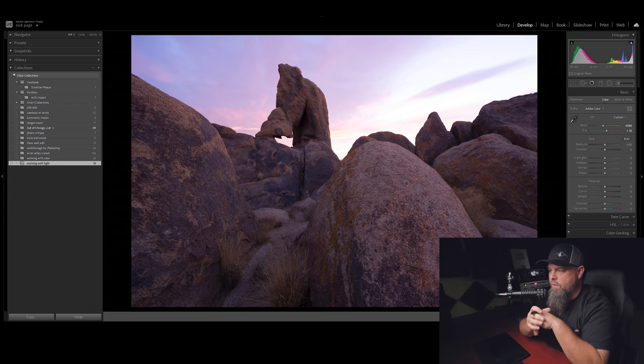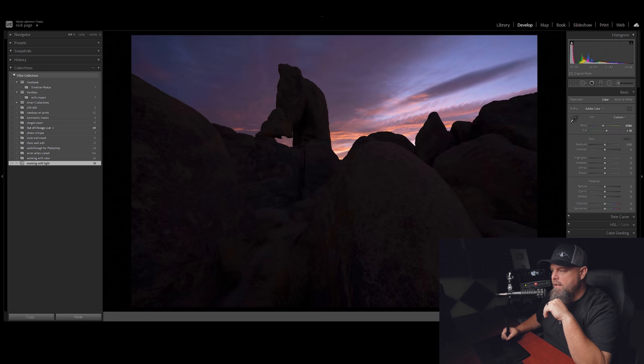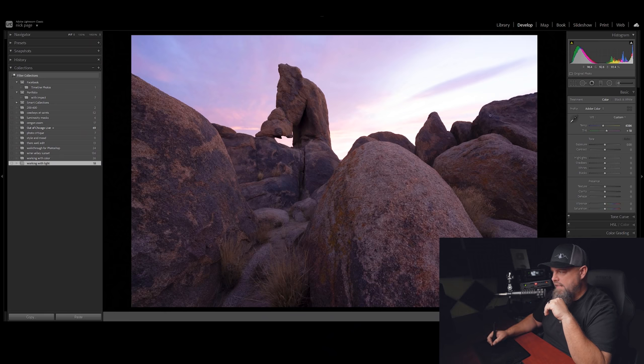A scene like this where everything is static, nothing is moving, it makes total sense to exposure bracket. We can easily take one image for the shadows, then one image for our sky. That way we're maintaining all of our highlight information perfectly. We can almost get the entire scene. If we look up here to the right at our histogram, we can almost get the whole scene in one frame.